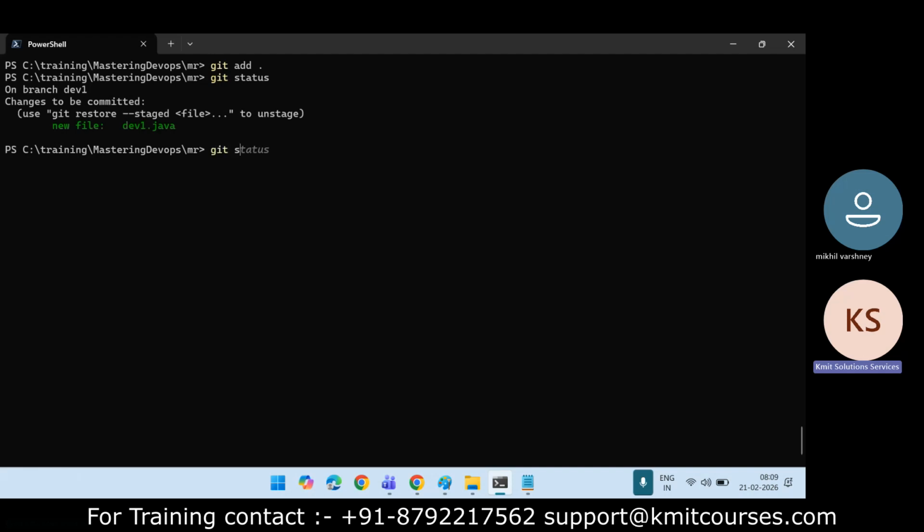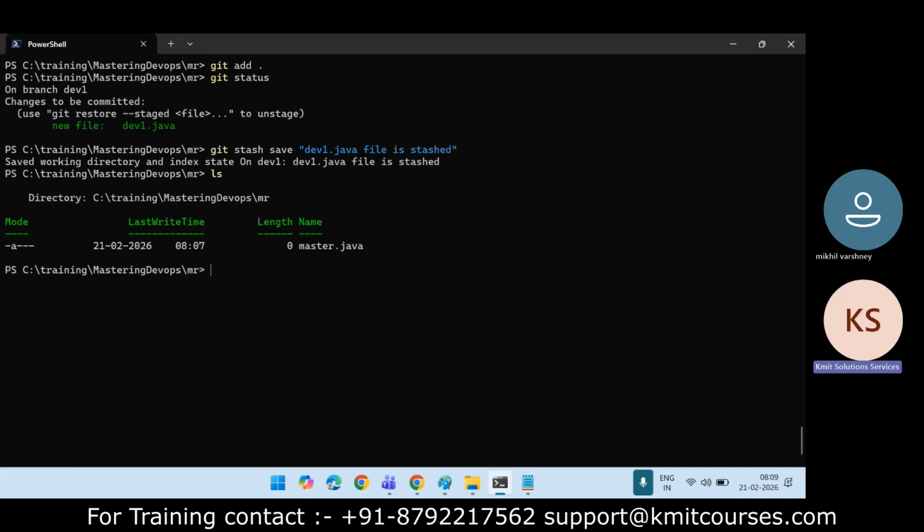So I'll say git stash save, and I will say dev1.java file stashed. Now, if I say ls, that file is not visible because now it is inside the stash area or stash bin.